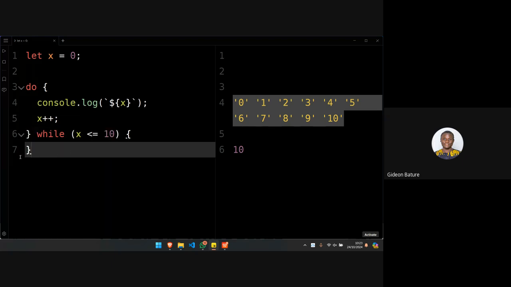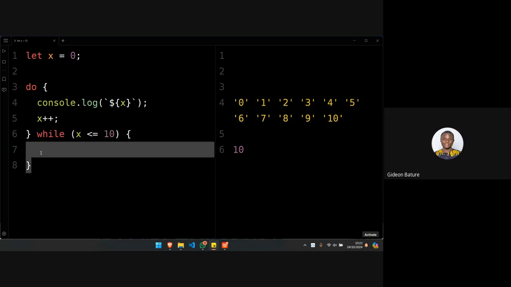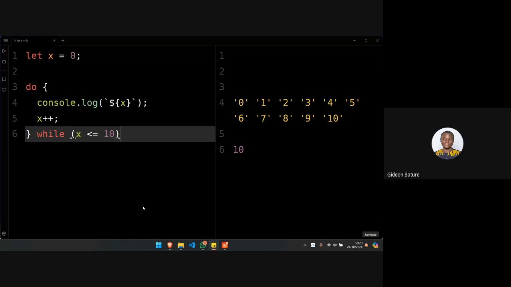All right. So are there any questions? Because technically the only thing the while is doing here is actually just checking. Let me even remove this curly bracket and see. So you can see, right? So it's quite surprising though. So are there any questions?